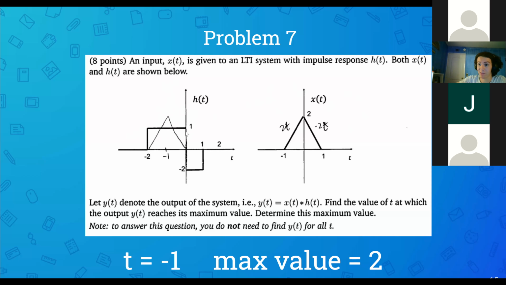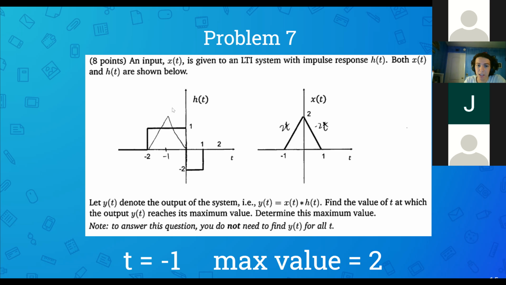Like it wasn't this weird complex function, it was just 1. Then no matter where you convolve it, you're just going to get the triangle function back out of it, right? So if you were to convolve h of t with 1, you just get it back out. Well, that's not true. But if you were to multiply h of t by x of t, then you just get x of t back out, right? That makes sense.